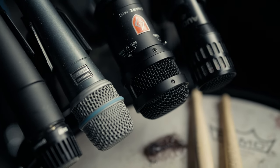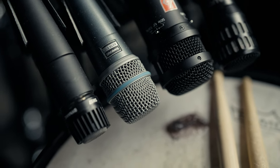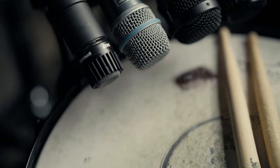I don't think it really has a huge place in a lot of home studios, just because I feel like the price is going to be prohibitive for a lot of people. How much is it? $400. Yeah, personally, at the price point of $400, I probably wouldn't spring for it, just because at the high end hits, it sounds very, very similar. There's about a 10% difference of thickness in the Lauten versus any of the 57s or the i5.